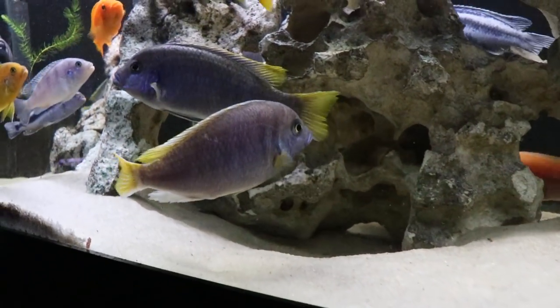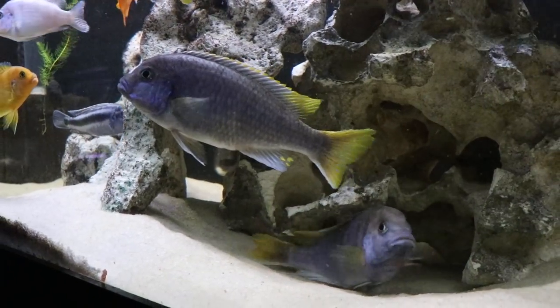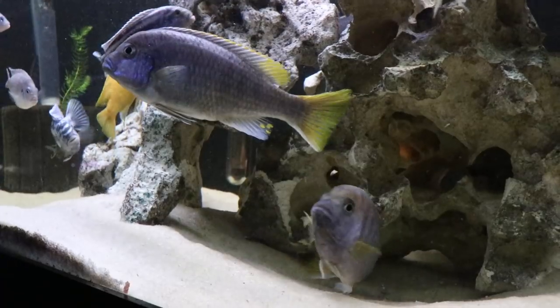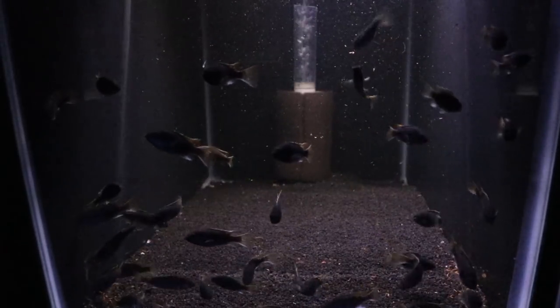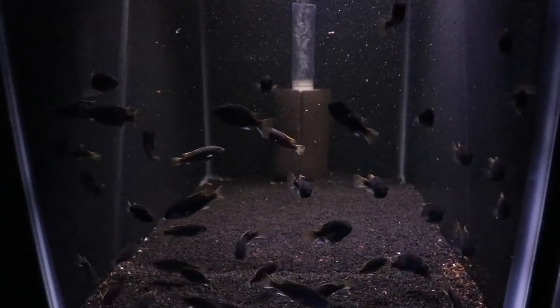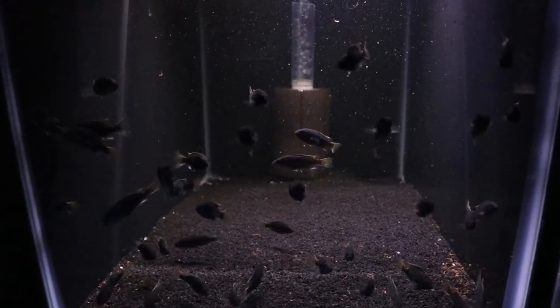I found if you leave the fish in a community setting like this holding, she will either eat the eggs or the fry, or the other fish will do that in very short order. So at least in a community setting like this, it is quite necessary for us to remove the females, put her in a 10, and then let her hold to term, and then she'll release the fry when she's ready to do that. And again, that's about 3 weeks, maybe 3 to 4 weeks max.